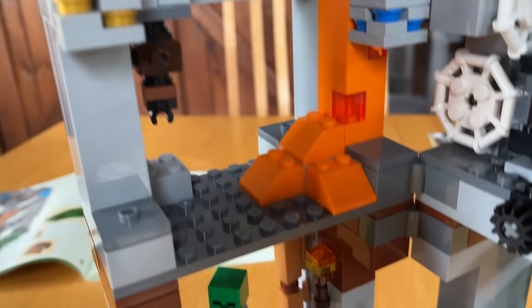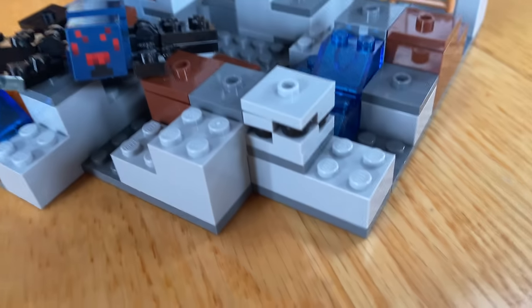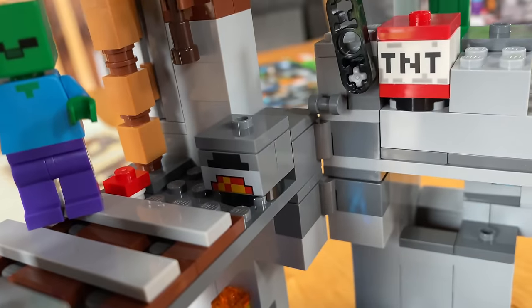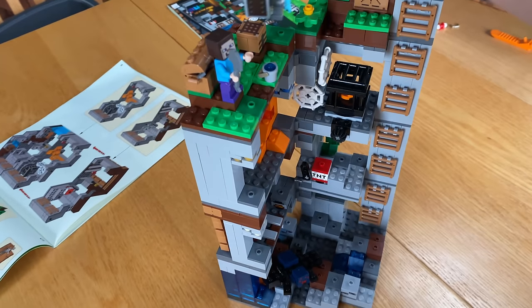We got the bat hanging down. We've got a zombie down here. Oh, no. We've got pieces falling off. Come back. Holy. That's redstone. Oh, sweet. Yeah, and then there's a furnace with the zombie. I see it. With the zombie again. That is really cool. I like this tall setup. Plus, that saves some space in Minecraft World, too.